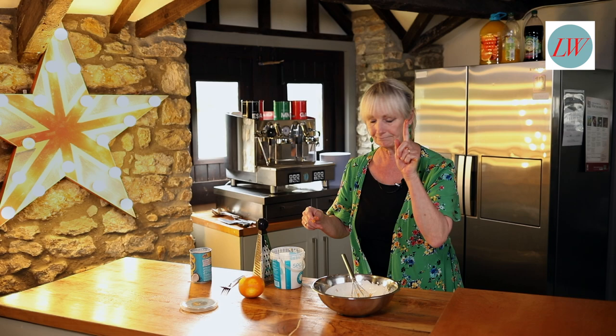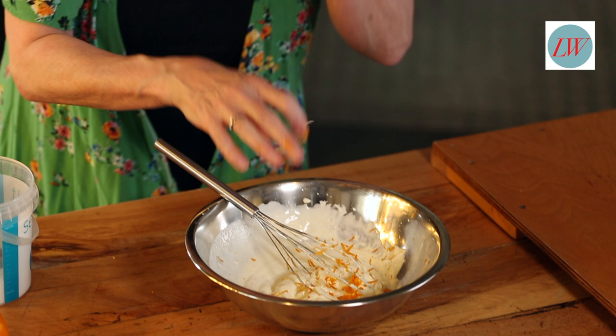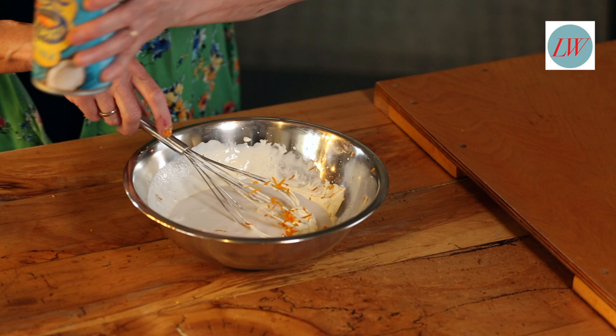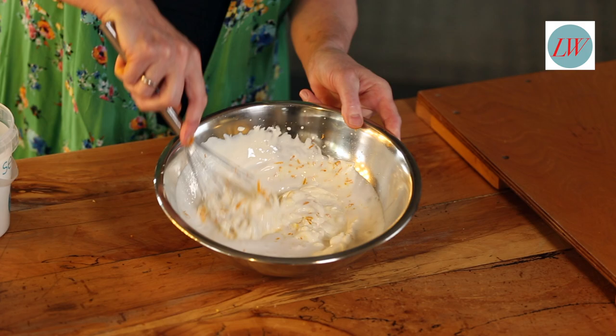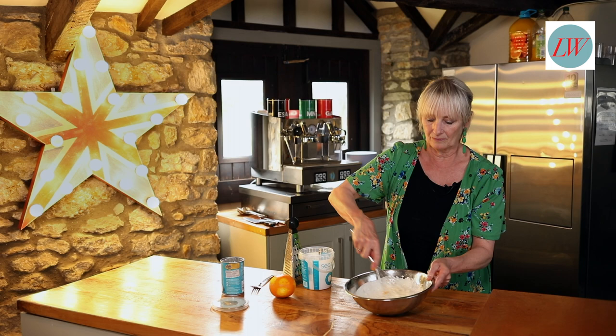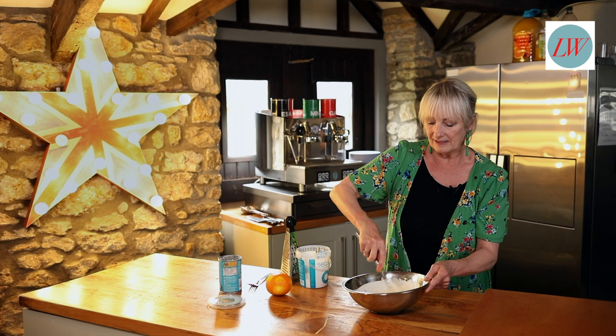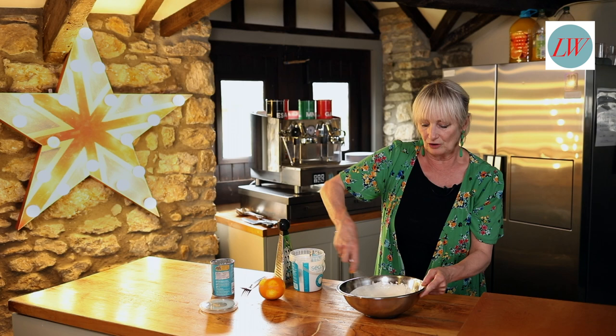You're also going to add a very unusual ingredient into this cream — stay with me — a tiny pinch of salt. And then coconut cream, equal quantity to the cream, so it's about 200ml of each. Then just slowly stir. It's almost like a coconut custard. I had this flavour with salt and coconut when I was in Thailand, and there's something amazing about it, especially when you're having it with very sweet puddings — you get that sort of salty coconut coming through.